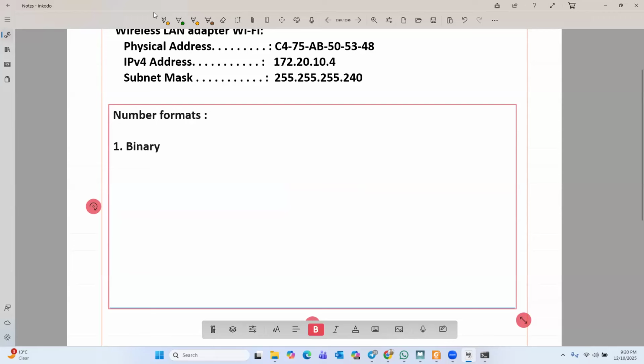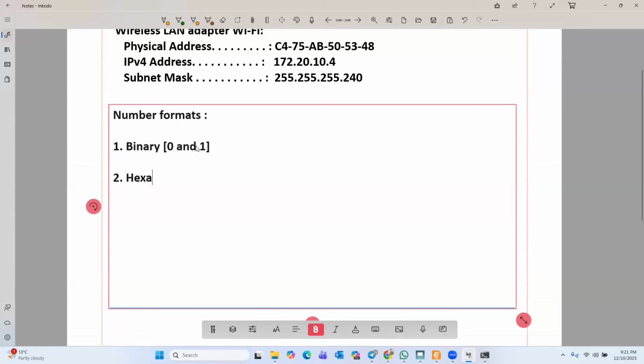How many values do we have in binary, guys? Tell me in the chat box. If you have a binary number format, how many values do we have in binary? Yes. So in binary, we have only two values, 0 and 1.